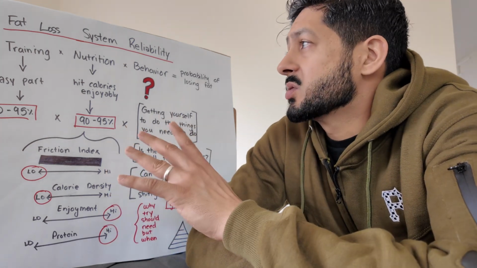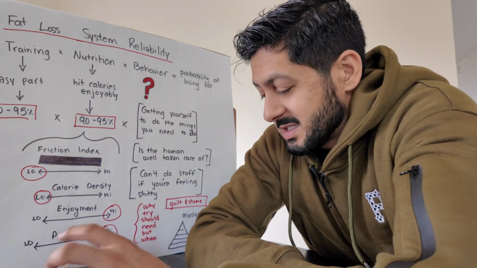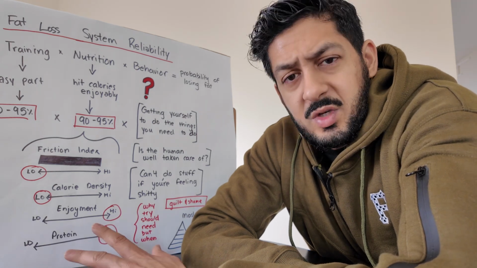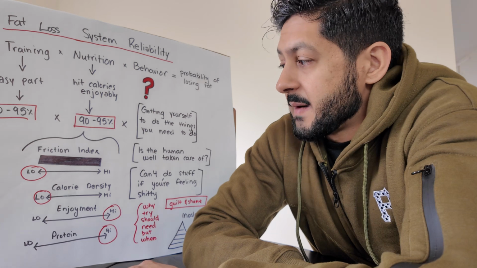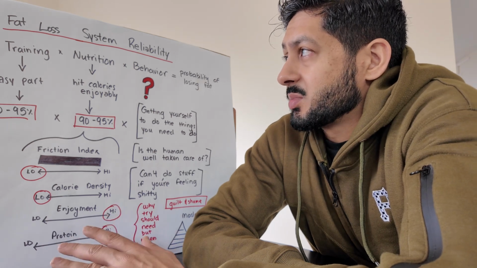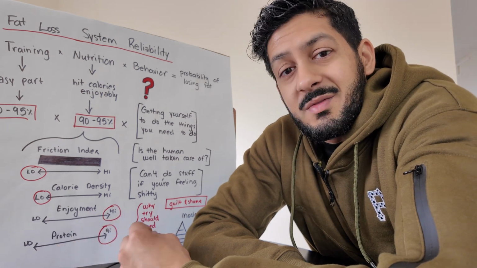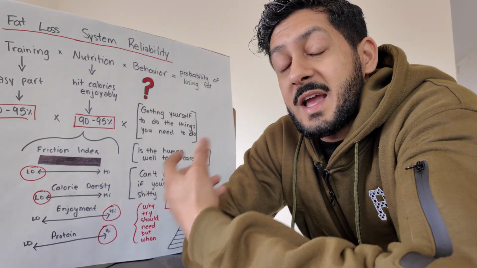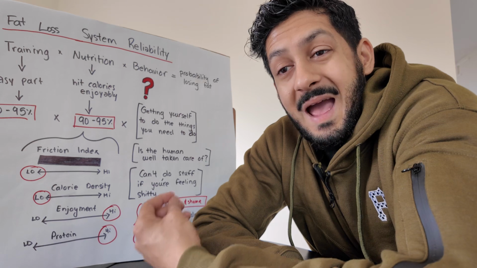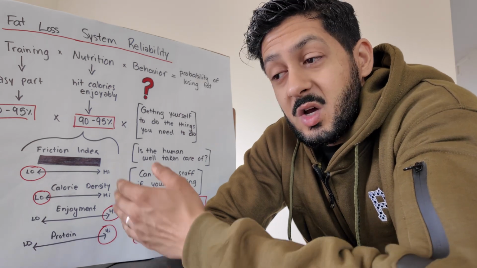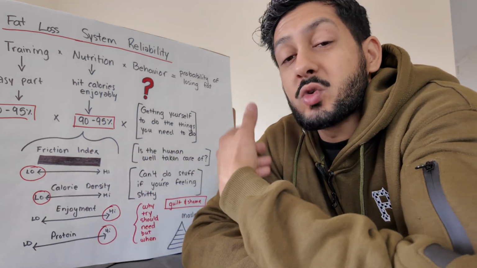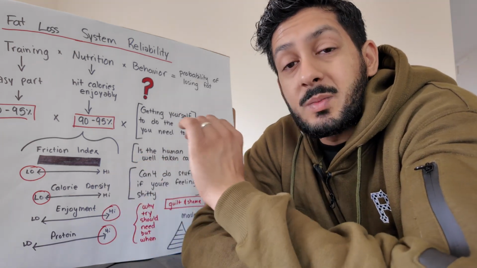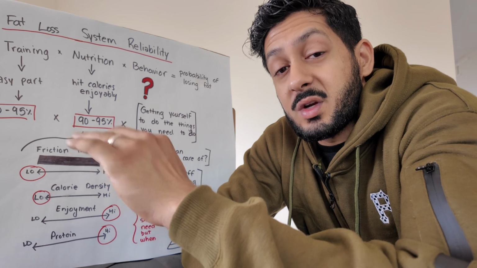Okay, so system reliability is a concept in ecology, and also in engineering as well. But the idea here is very simple. The reliability of any system, meaning the likelihood of a given outcome happening based on any system which would have multiple components, is a product, meaning multiplication of all the different components.